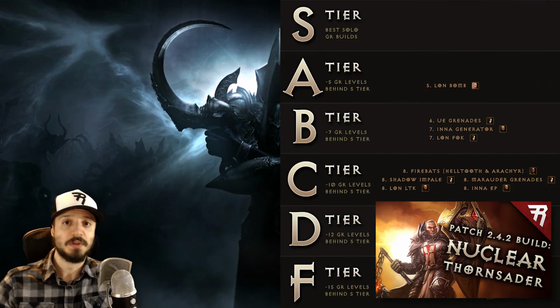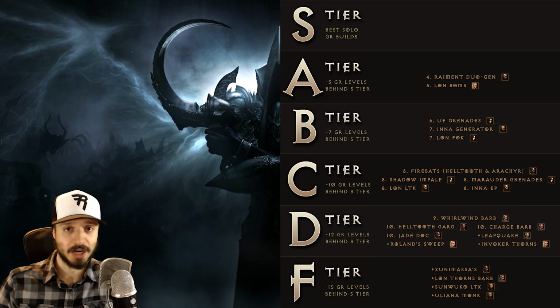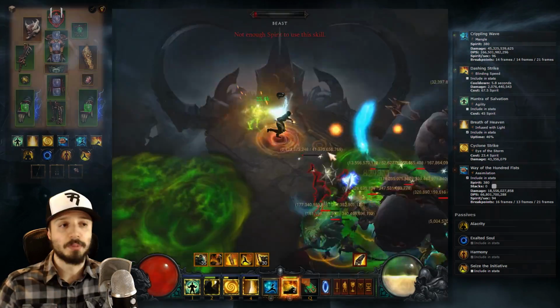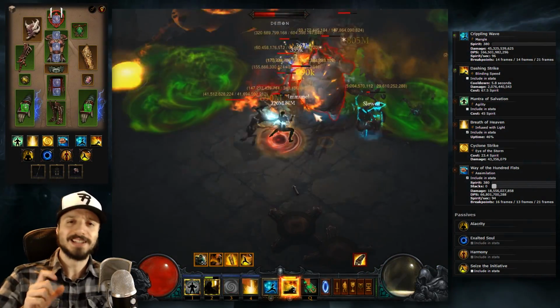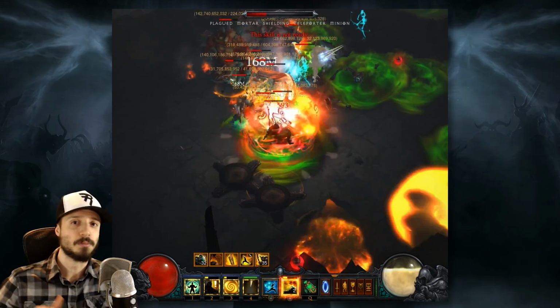Number 4, the Raiment Duo Generator Monk build. This is the best Monk build. Raiment Generator has been a top Monk build for a while, but it's a little bit more recently that the Duo Generator version of the build emerged as slightly more powerful.